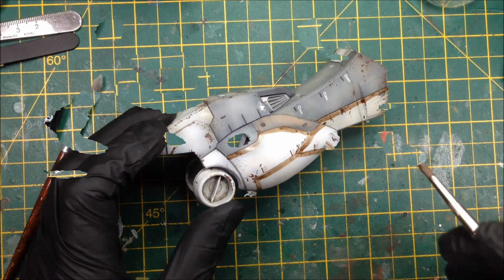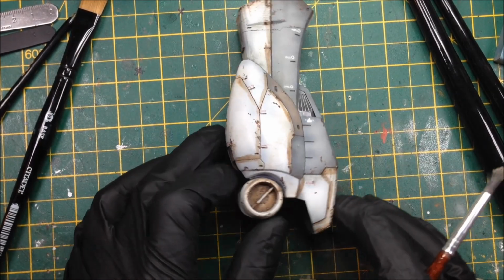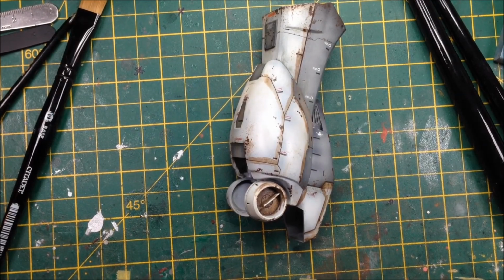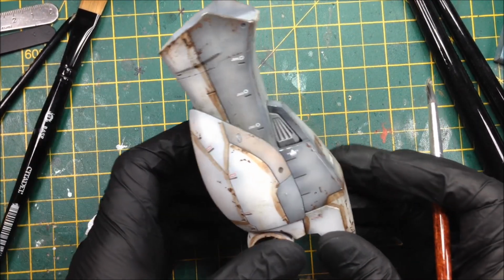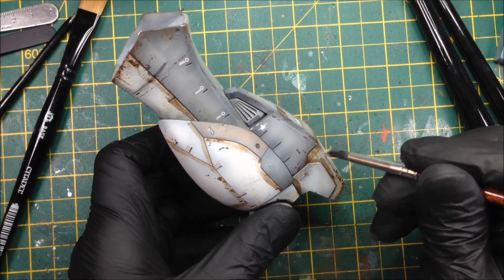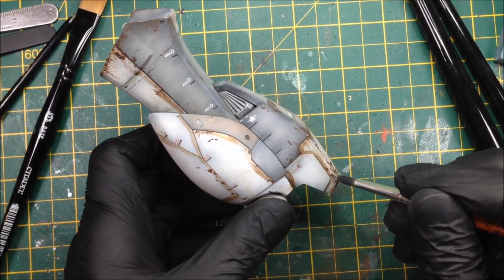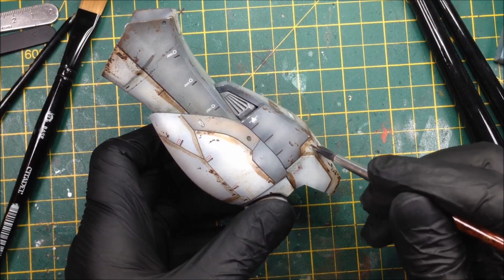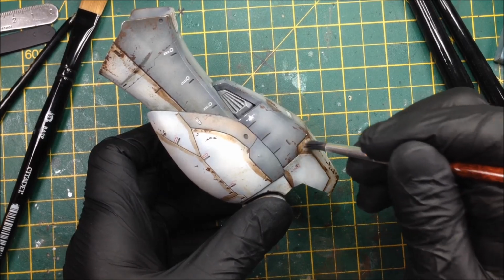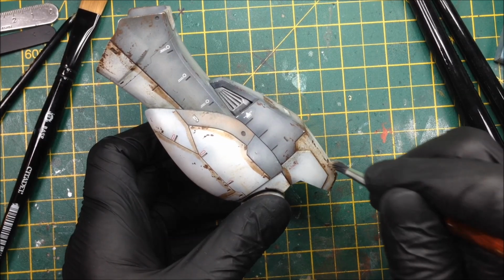Back in a moment. Right, so that's had a few minutes to dry, so let's go in and start doing the streaking. Exactly the same as before, get my fuzzy brush, a little bit of thinner on there. And because I put quite thick lines on here, what I'm going to do is actually just clean them up a little bit and reduce them down slightly. So I'm going to take a little bit of it off. Just go around the edge just to get some of that excess off. I'm going to wipe that off on the towel, and then I'm just going to dab at these parts and tease them out. Just very gently.